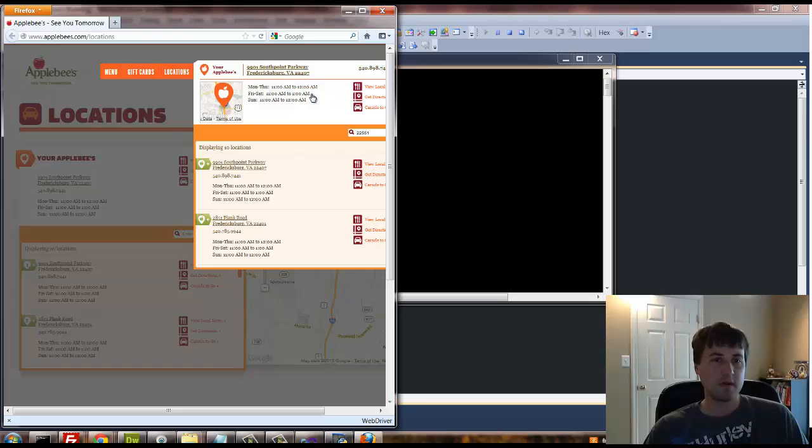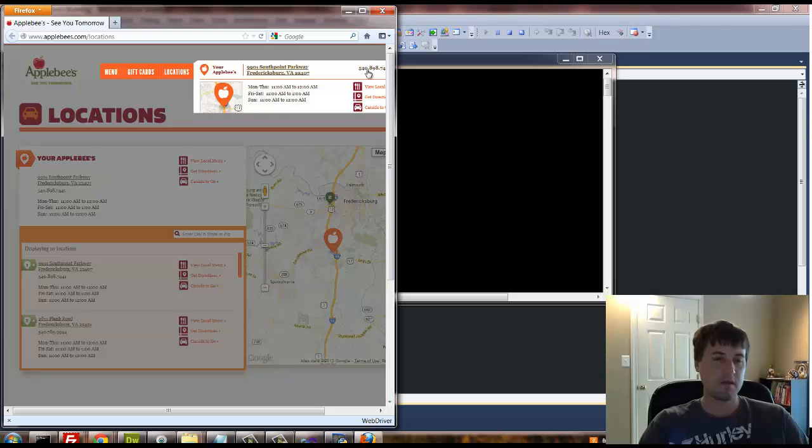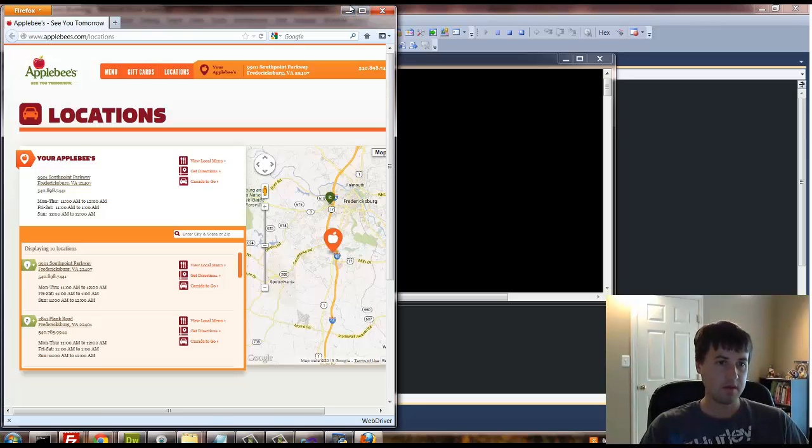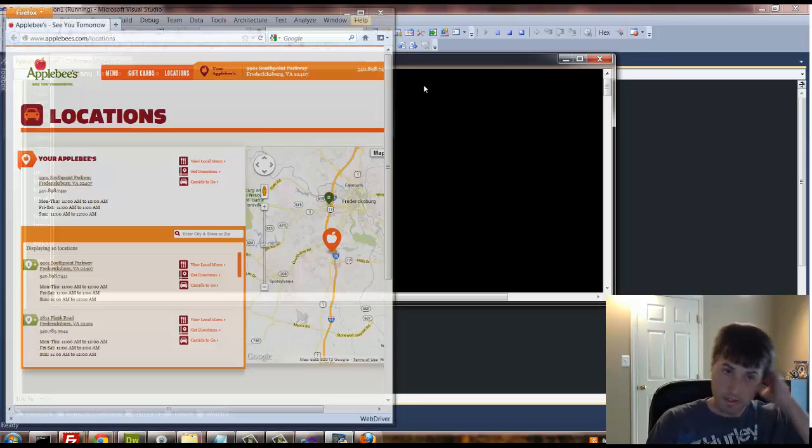If you look at what's going on here, it's actually the top part. It's finding the first element, which really isn't a big deal because they both return the same data. Hopefully you guys saw that it was putting in these zip codes up here. The next thing to do, in the next video, is extract the data that we need, like the addresses, phone numbers, or whatever, for each round that it does, and then save those to a text file so that you can see that it's actually working.